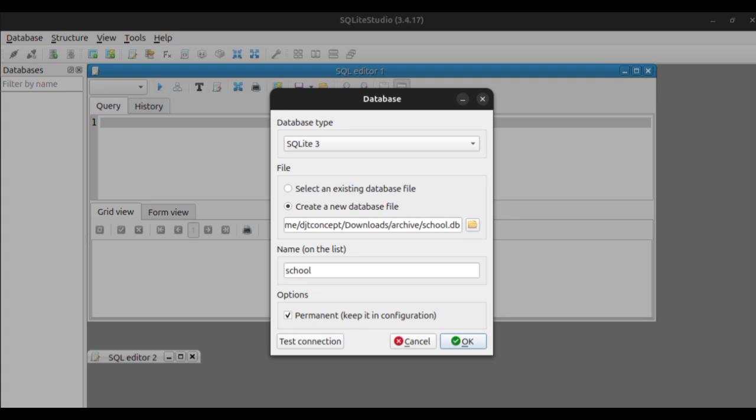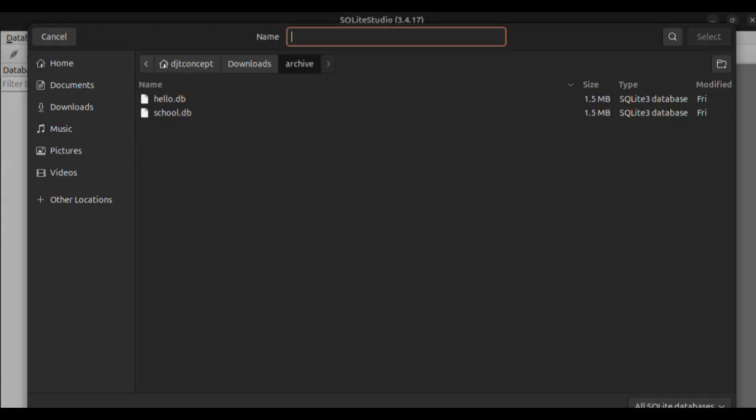You have to select where the database is. So you tap on this folder icon here, then it shows you where you can select the database. So I've created databases here already. If you want to create a new one, all you need to do is select from any of these ones.